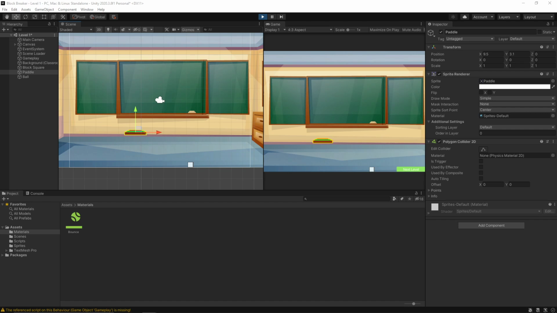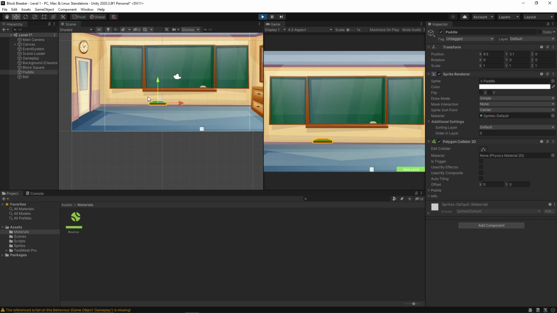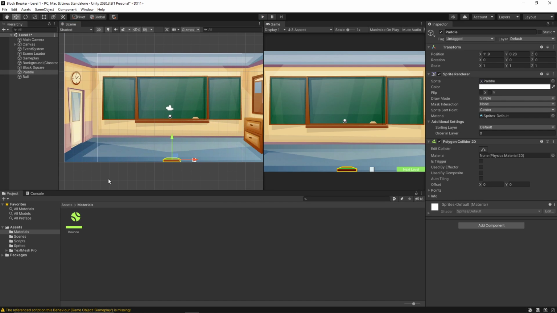Colliders, collisions, and triggers. So for this new video, we're going to create some sort of collision detection. So when the ball exits from the screen, we'll have some sort of collision here. And if it is triggered, as in the ball makes contact with the collider or collision, then it will trigger the game over event.